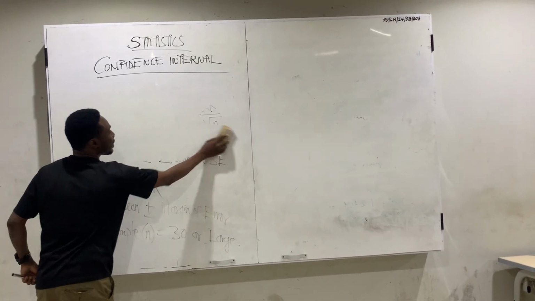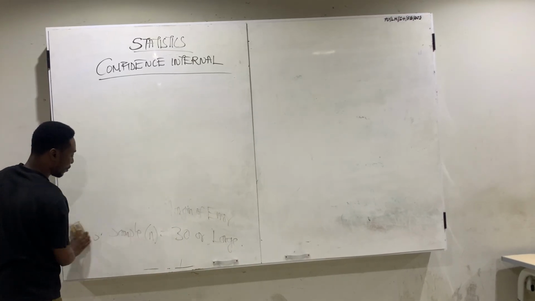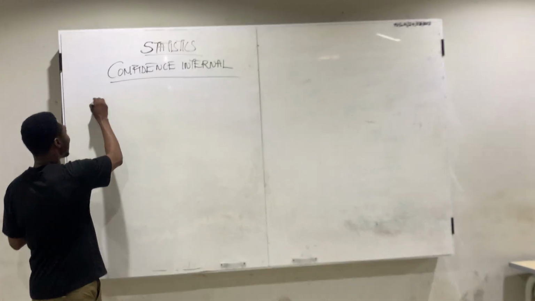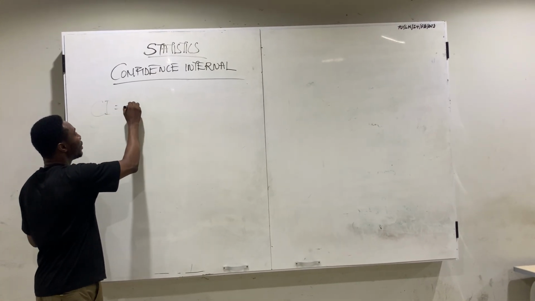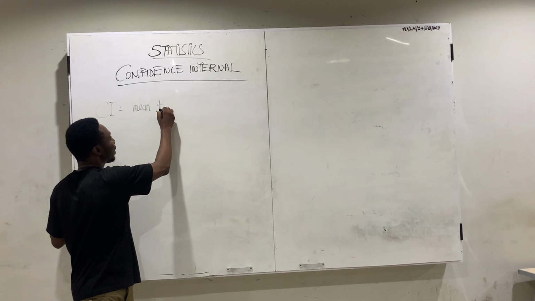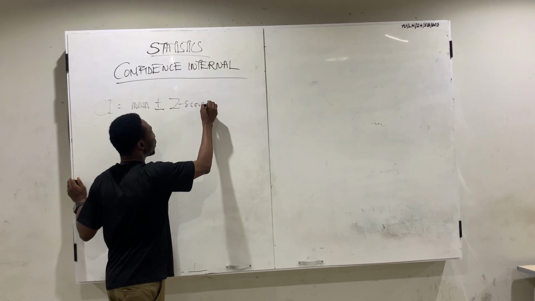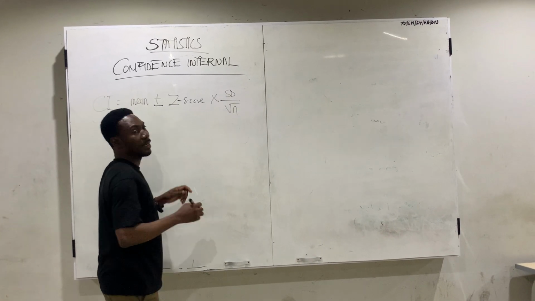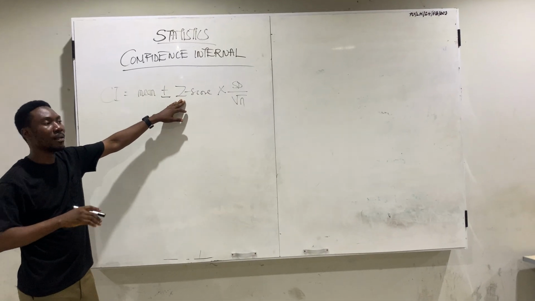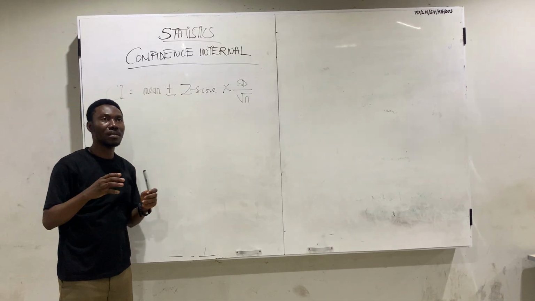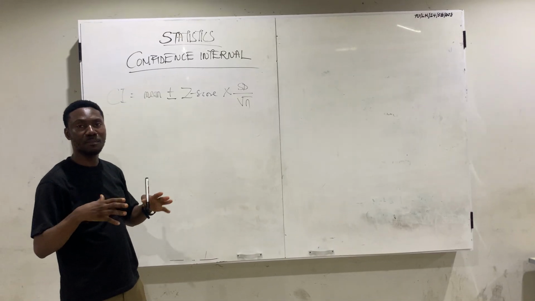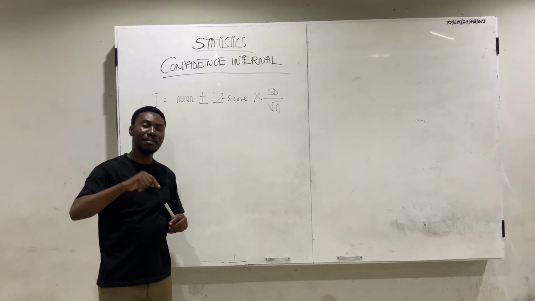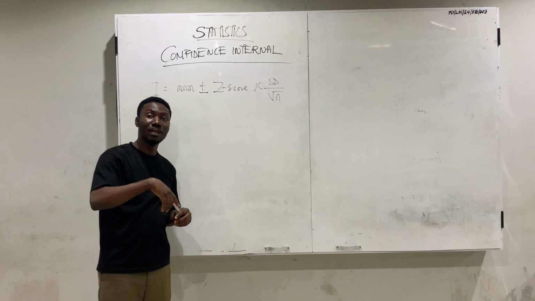But even before the second formula, you see this very formula. Let me write the formula again. CI is equal to mean plus or minus z-score multiplied by standard deviation all over square root of n. Now you see this z-score in the formula. In confidence interval calculation, because it's a statistical test and a hypothesis, usually you are working with a certain confidence level. So all the time the confidence level will be given to you in the question.